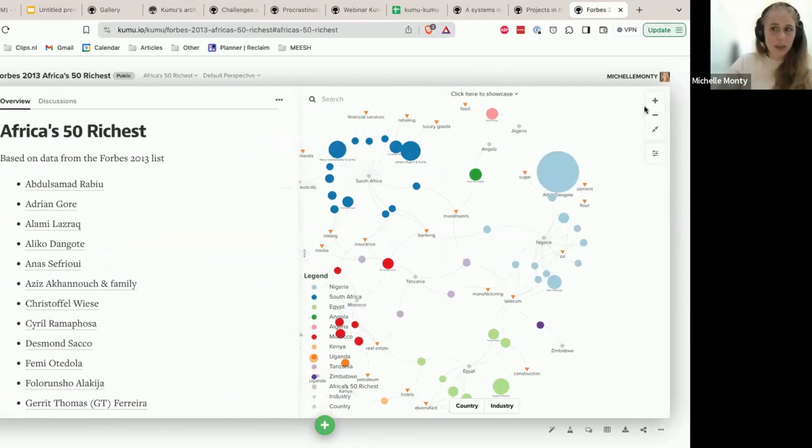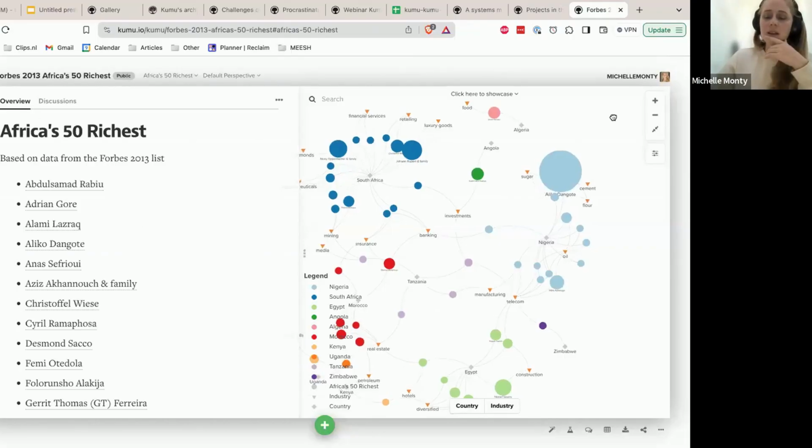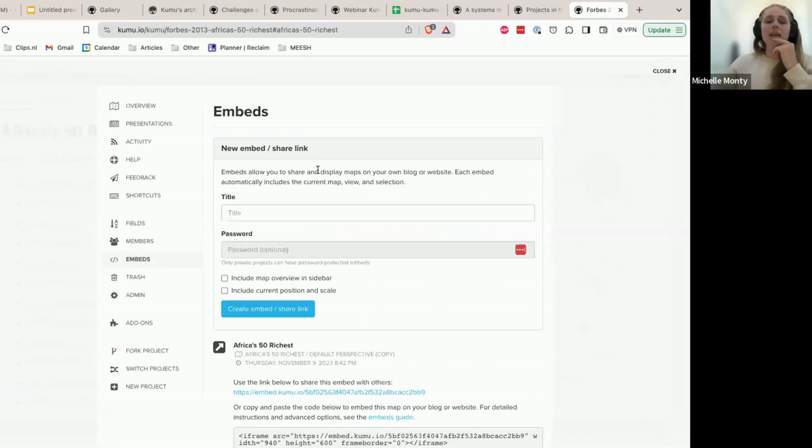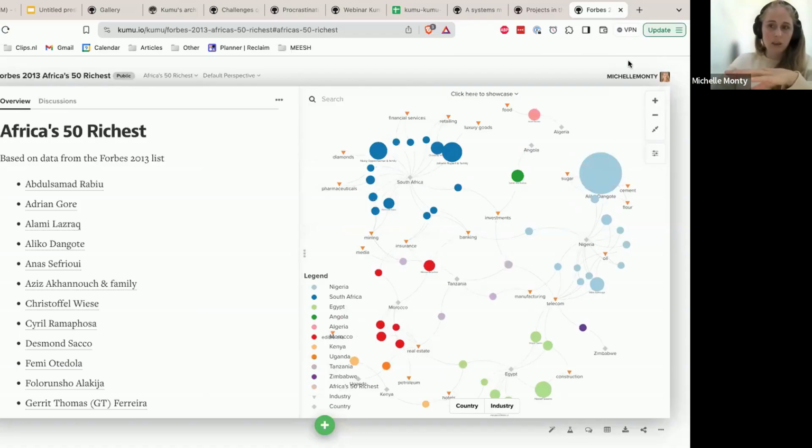They'll also see the settings button, and they'll see the project overview and the map description on the left-hand side. Another option is to share an embed link, and an embed link allows people to look at the map, but they don't see this whole area outside. So they only see the inner part of the map.